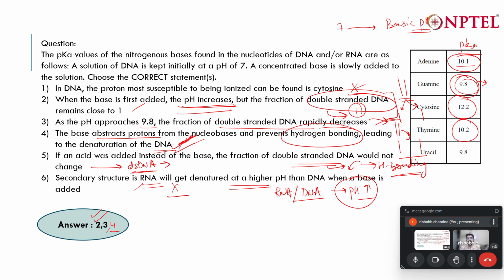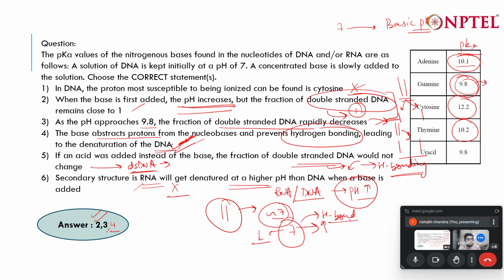Okay. So, whenever we are maintaining a double stranded DNA, it would be at nearly 7 pH. That is the physiological pH of the body. Whenever the pH goes beyond 7, that means either it increases or it decreases, in that scenario, the hydrogen bond between the bases is hampered. So hampering of this particular hydrogen bond will lead to denaturation of the DNA.